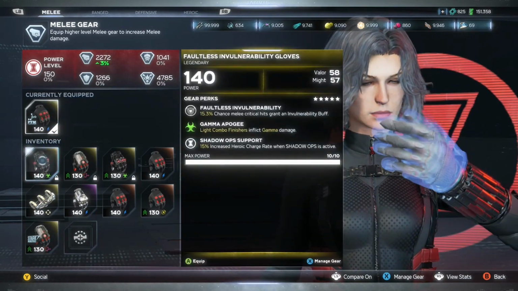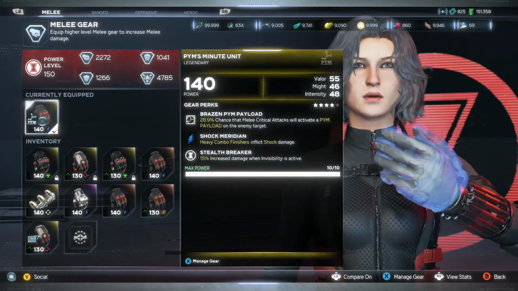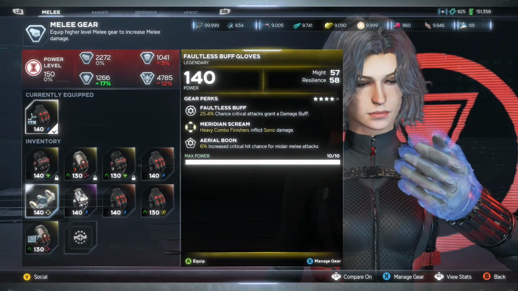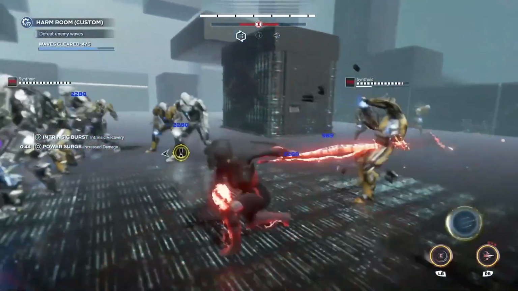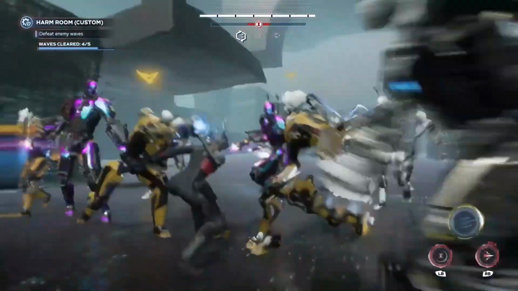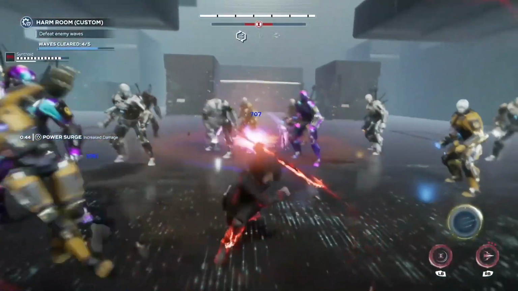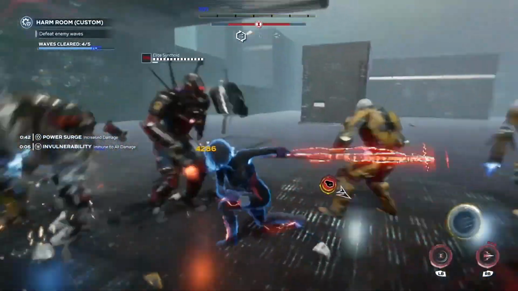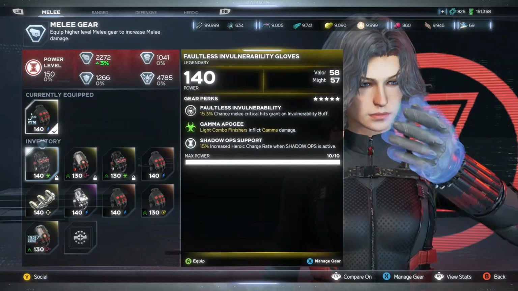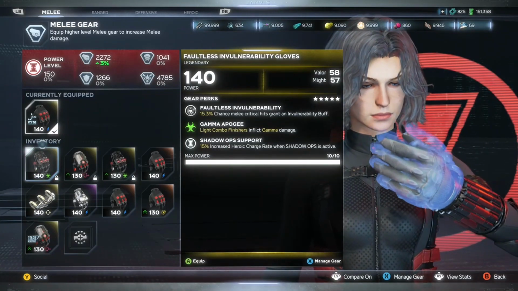One thing to note for melee builds with Widow's Power Surge is that both the invulnerability buff and the damage buff from the Wakanda piece will proc during her ultimate, while the other melee critical perks will not. And lastly, good tertiary perks to look for in this slot are anything that boosts your heroic charge rate.